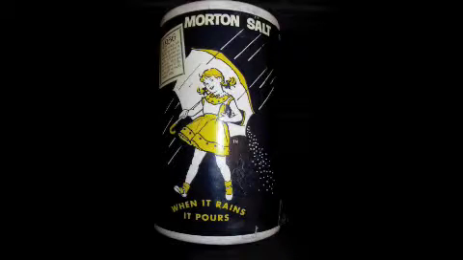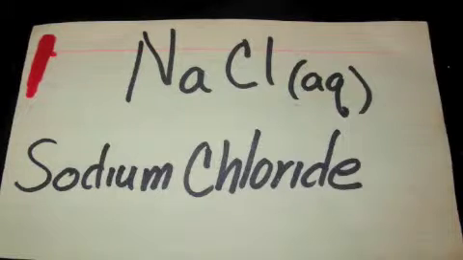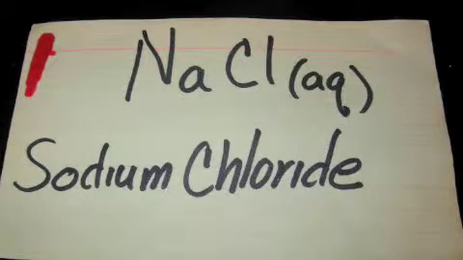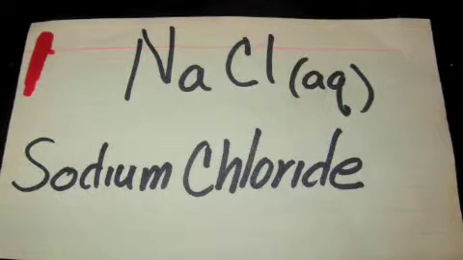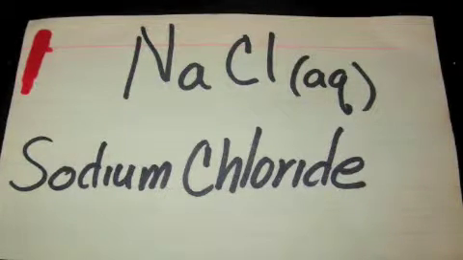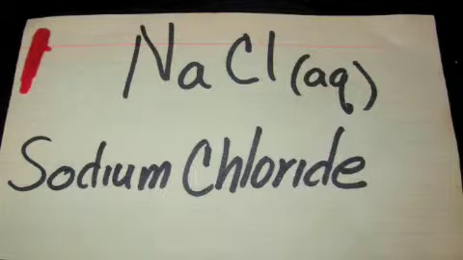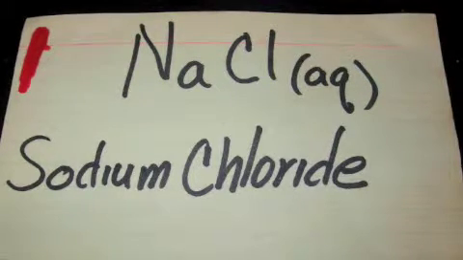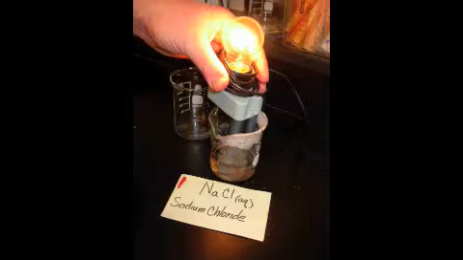Alright, to begin we're going to start with table salt, also known as sodium chloride, in an aqueous solution, which means it's in water. As you can see, we're checking to see if there's a metal in this, and the metal in this one is sodium. So what we're doing is we're going to take a light bulb and take the leads of it and put it into our solution of salt. And as you can see, the light bulb lights up, showing that it is an ionic bond.